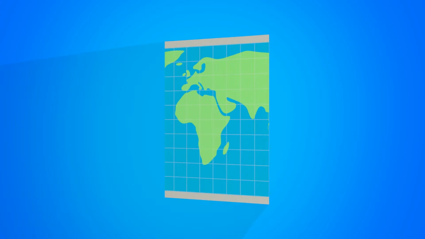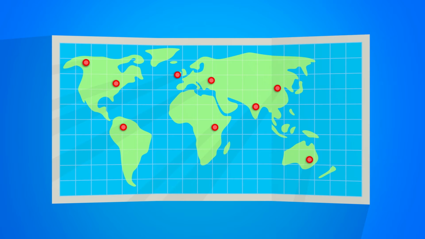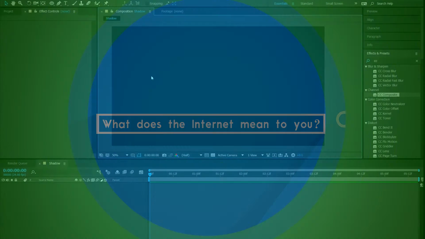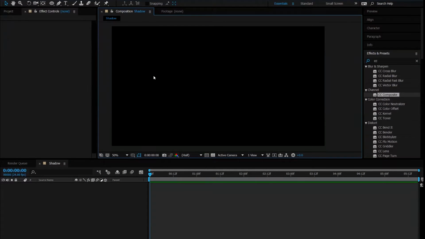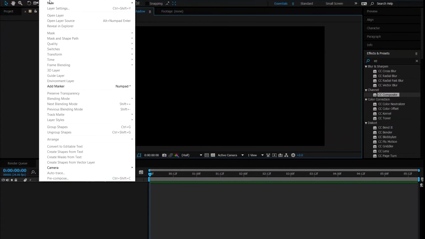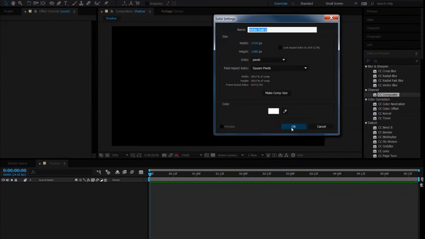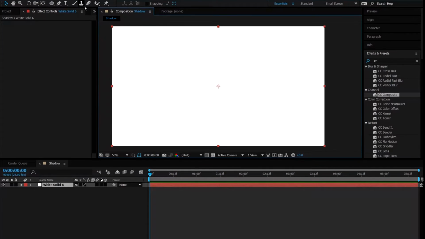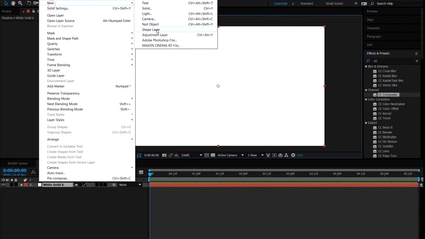After Effects. This is a very useful effect for motion graphics designers. It makes your work have a little bit more flair and look a bit more interesting and professional. So we're going to start in a new composition and we're going to create a solid and make it white. We're just going to add it and we're going to then create a shape layer. The solid is white, so we'll show up the shadow better so we can see what we're doing.